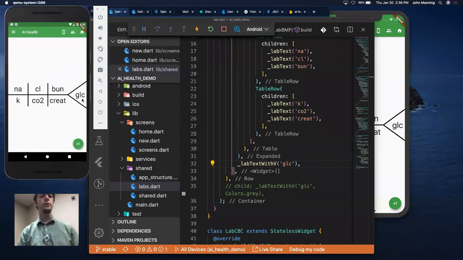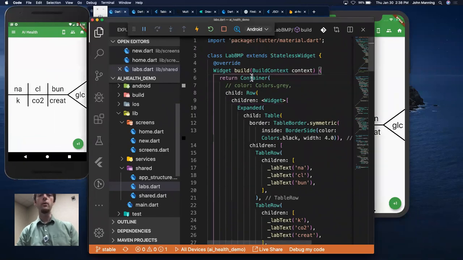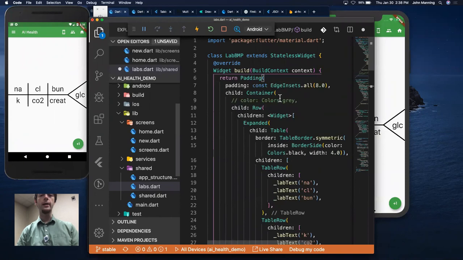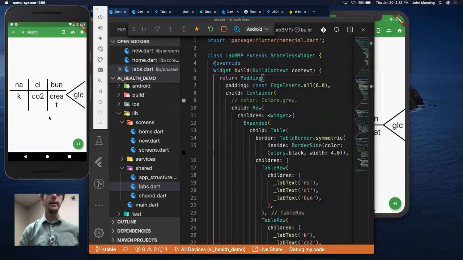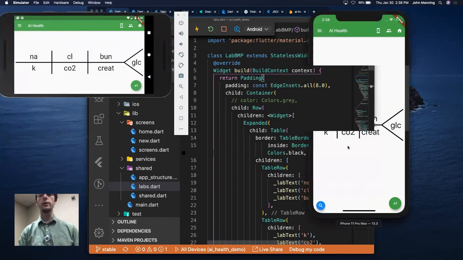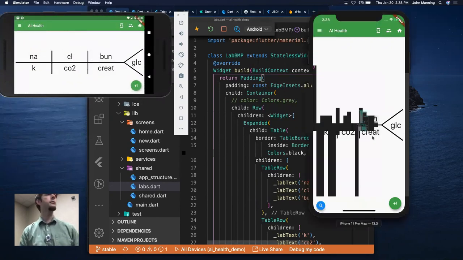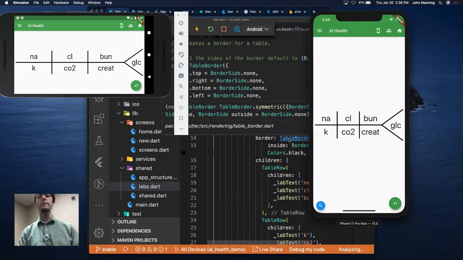It seems like I need some extra padding on the outside. I'm going to show you one final way that you can do this. Quick fix, wrap with padding, and just hit save. And if you look, that doesn't work on this screen, so they're not fully lined up, but on that screen, it is. On this screen, it is as well. So there you have it.